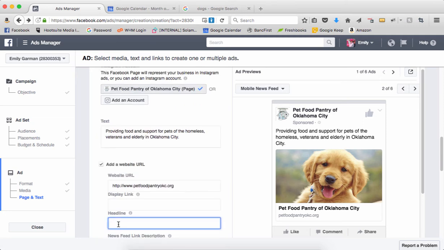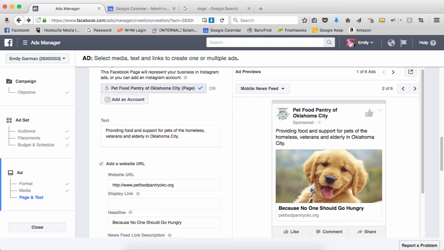This won't appear in every scenario in which the ad would appear, but you can put a headline if you'd like. My feeling kind of is you get so few words to describe what you're doing here, you might as well take advantage of as many as you can. So if it gives you the opportunity to put it in a headline, go ahead and do that. It lets you put some more text in there.